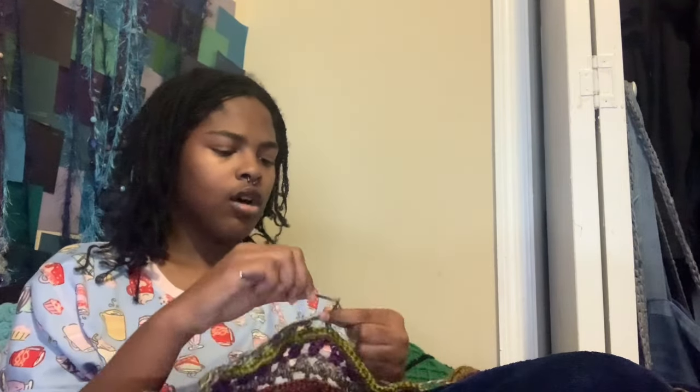I need to show y'all the label in case y'all want this one. But I don't know if they still make this type, because my auntie got it from Ollie's. If you don't know what Ollie's is, it's a type of secondhand store where you get stuff at lower prices. She saw that they had a whole bunch of yarn at lower prices, so she got me a whole bunch of yarn, which I was awesome about because it's more yarn, a lot of good yarn, and it's cheaper.